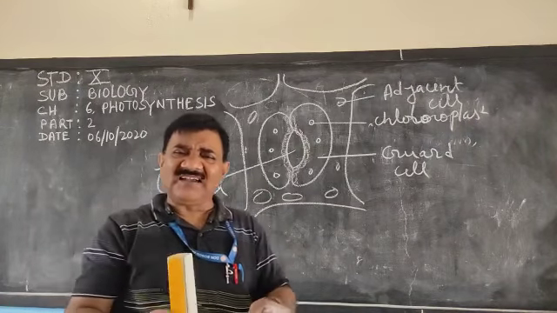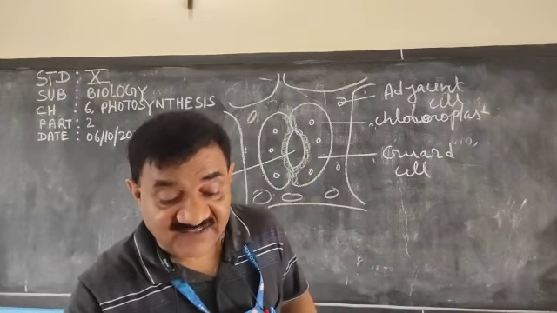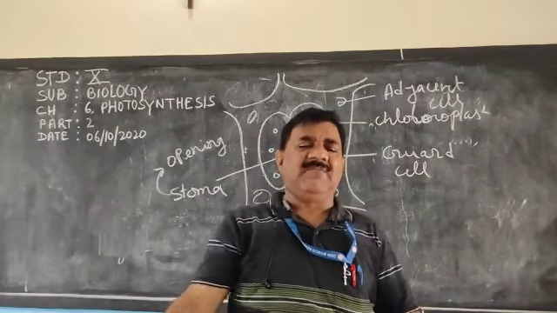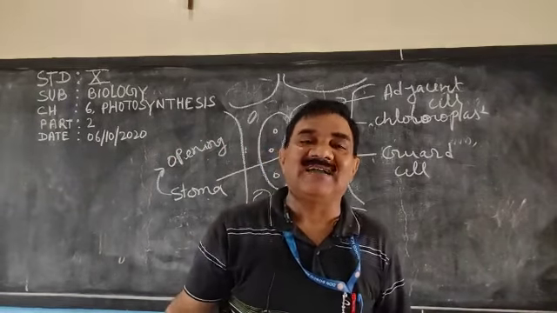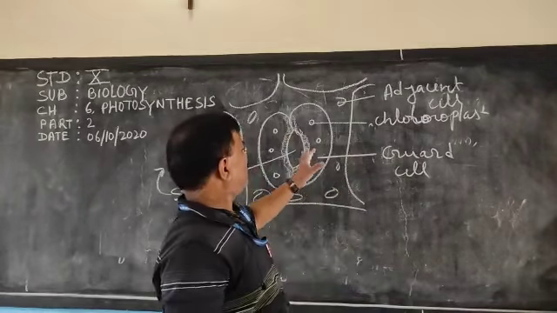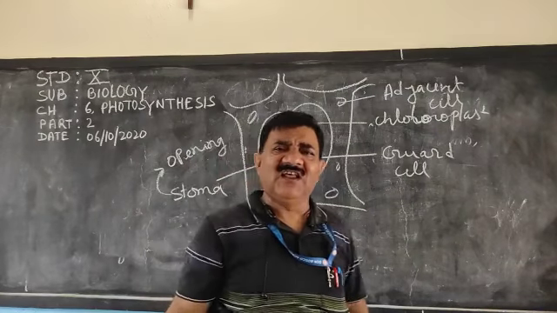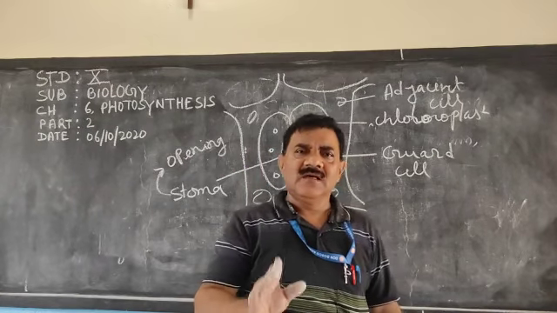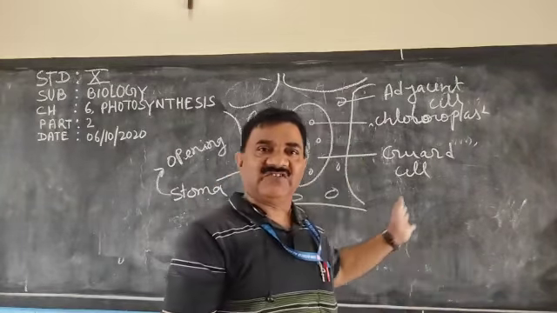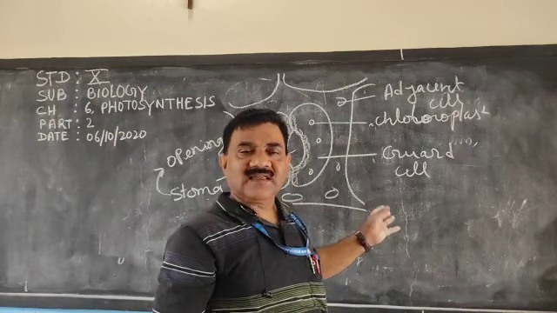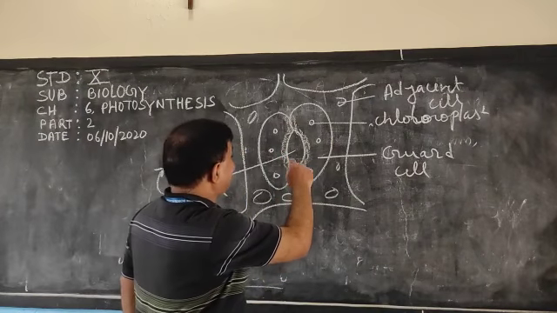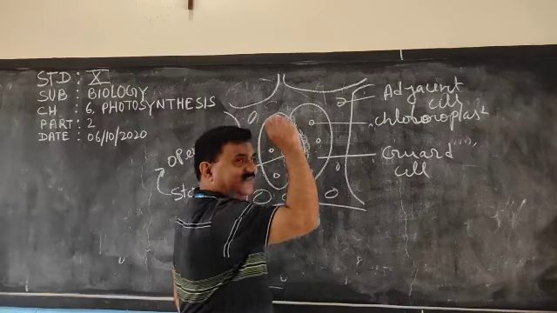Now, how a stomata opens and closes, that part is very, very important. The opening and closing of a stomata: we have heard that during daytime the stomata opens and during night time it closes. That is true. Opening of a stomata means what? This stoma will open, this pore will open. But how does it open? Is there any machine or battery that makes it open and close? No. Opening and closing of a stomata depends on the turgidity of the guard cell.